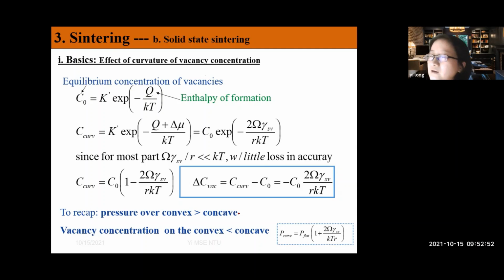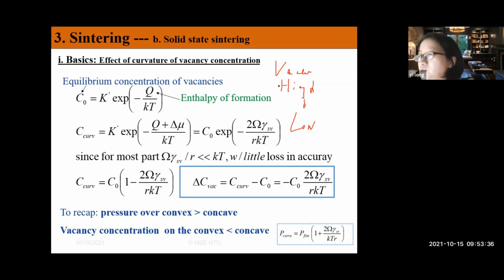So there's another concept which we call concentration of vacancies, because in the materials you always have vacancies. So one of the very fundamental things, vacancy is also going to move. Right? Vacancy, like pores, is also going to move. So vacancy is moving from where to where? So maybe I give you a conclusion just in case you forget what you have learned before. Vacancy is going to move from higher concentration to lower concentration. Can you write down first? You're supposed to learn this in year 1, but just in case, I give you the conclusion first.